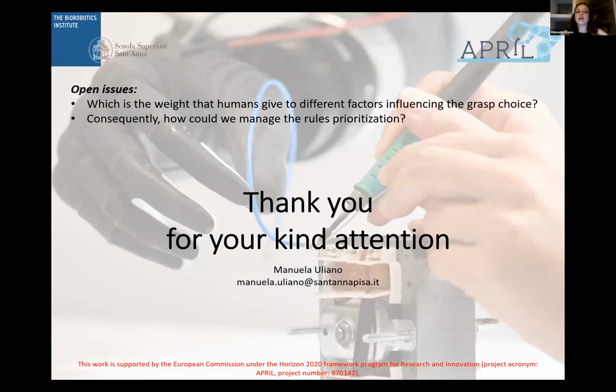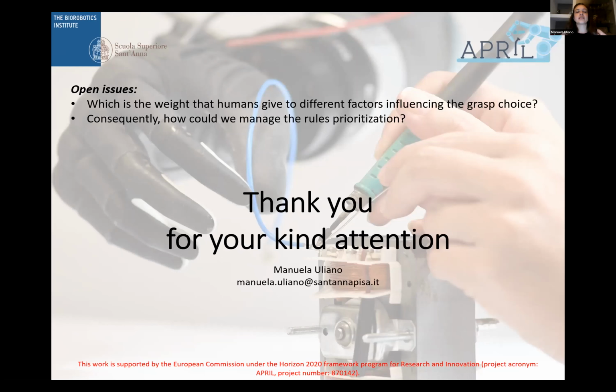I reported just two examples, but I can say that each rule is based on one of the main factors that influence the grasp choice. For instance, the physical characteristic of the objects, or the constraint imposed by the task or by the environment.